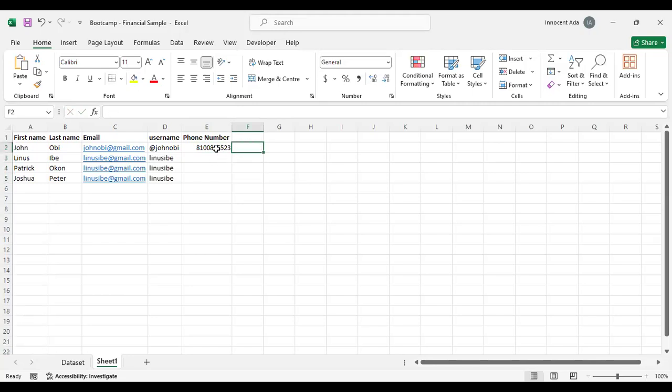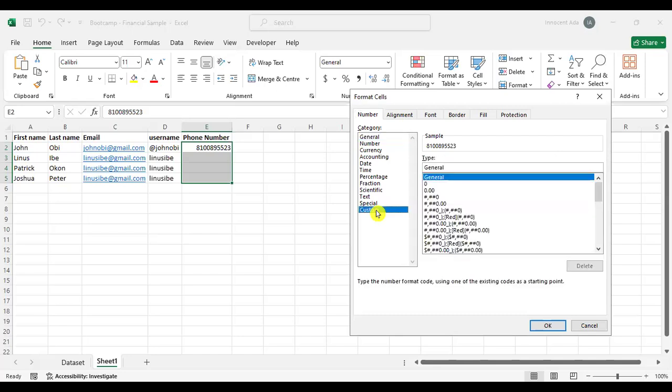But you can format this to make sure that every phone number you write here will start with a 081 or 080 and so on. So the easy way to do that is still to do this formatting. You go to home, the numbers group, click for more of the drop down, then head to custom. Then when you have general here, you can take it out and have 0 start it, right?